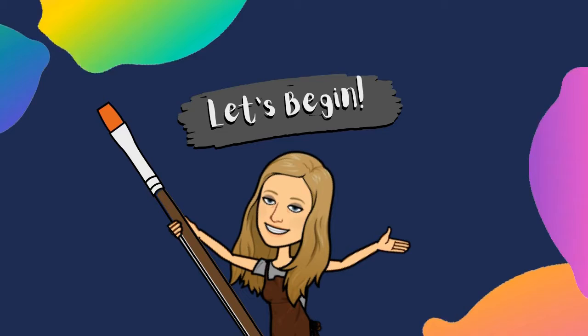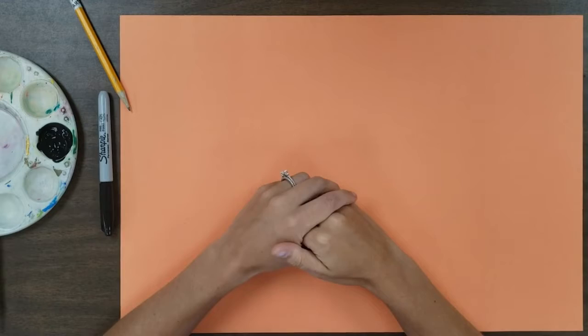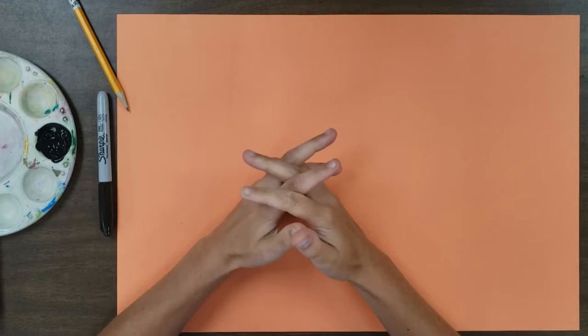Hello artists, and welcome to making a squish print butterfly. This is super fun and we're gonna break it down nice and easy. We're gonna even have our little drawing, so all we have to do when we're squish printing is tracing with paint and letting the magic happen. But first, what exactly is a squish print?